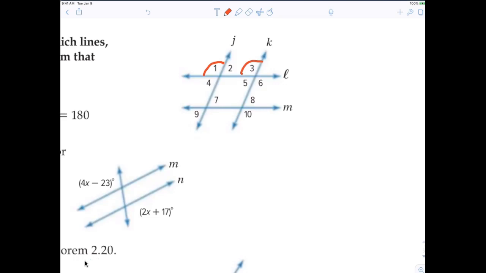So here's what I'm saying. I kind of draw arrows, and that's pointing to the transversal and the parallel lines. Everybody with me? Does everybody agree M is not being touched at all? Therefore, M is not part of the problem. Now, I can't be any more clear than that. And believe it or not, I have kids who miss it when I put it on the test. So I'm asking right now, does everybody understand that M is not in the picture on this one?